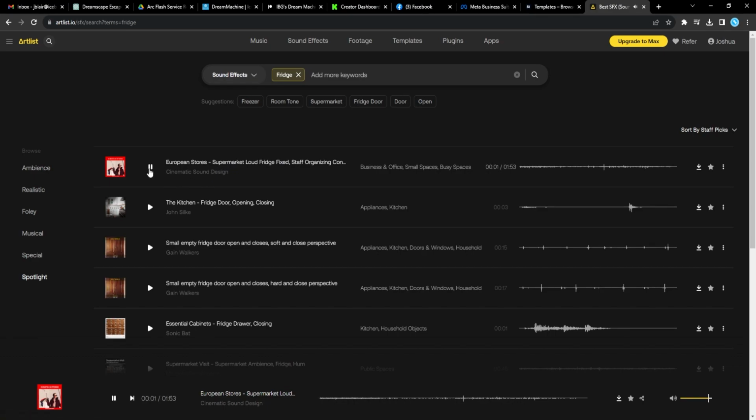We got this says fridge door opening and closing, but it doesn't quite sound the way I would like it to. There we go. I like that way better. Not perfect, but it's better.